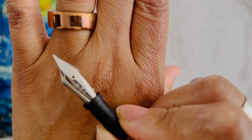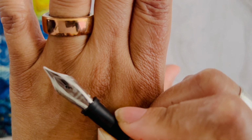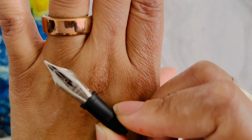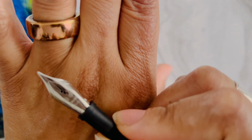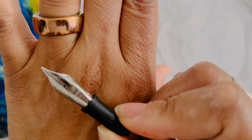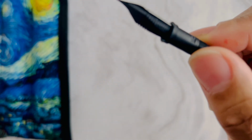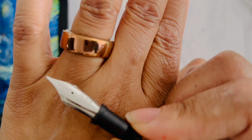So I had to go over and talk to Leonardo, and it turns out I had to turn my pen in. They're going to have to fix my pen in-house in Italy. They're out of Naples. I wish I could pick it up while I'm in Naples this year, but they're telling me now it's going to be like 6 months before I get my pen back, and I'm kind of bummed because it's already been over 6 months that I have not been able to write with this pen because of that housing issue.